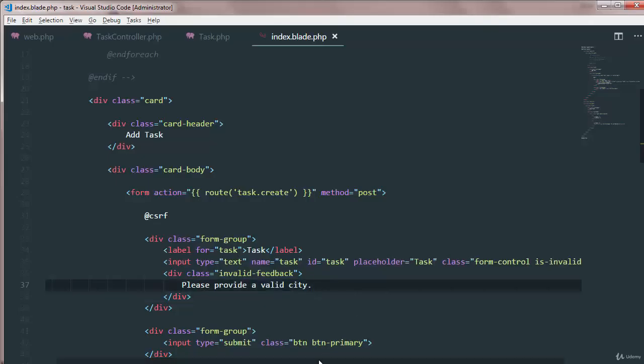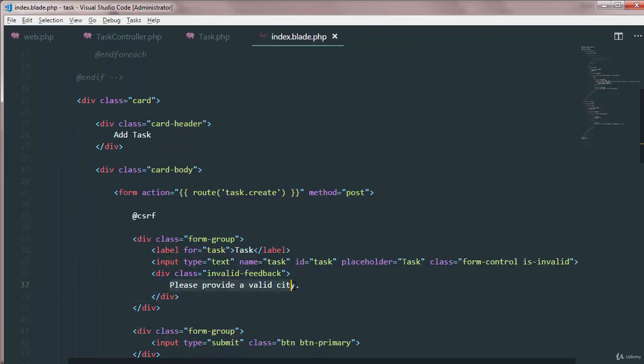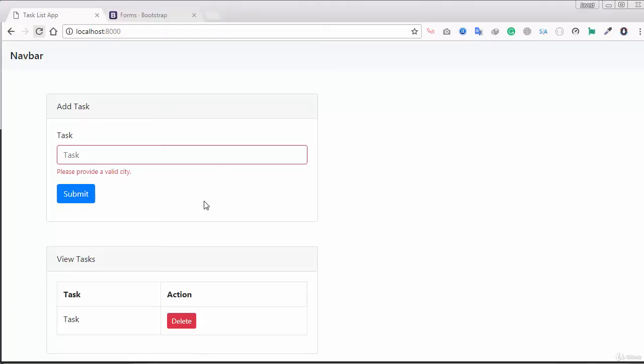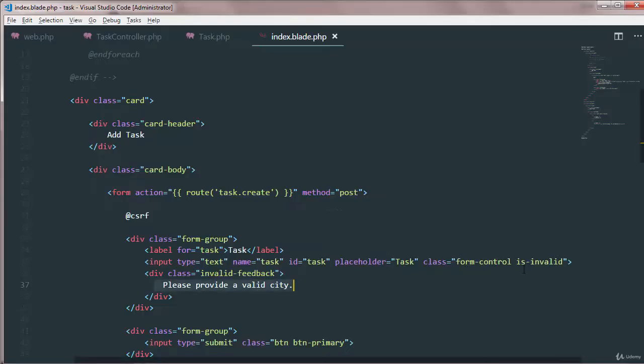Okay, so basically we need our custom message here, or might be Laravel's own message here. Basically we just need the validation message here, and if user clicks on this button, if there is no value, in that case just add this class which is invalid.